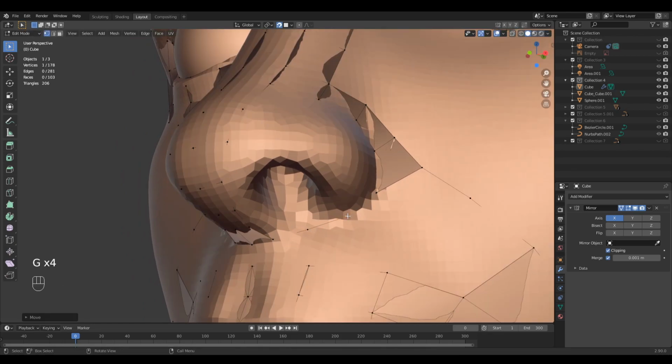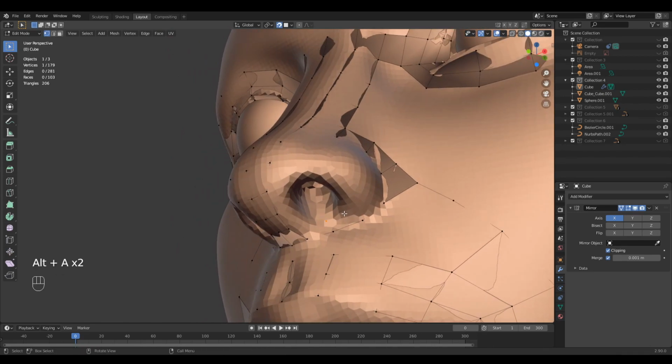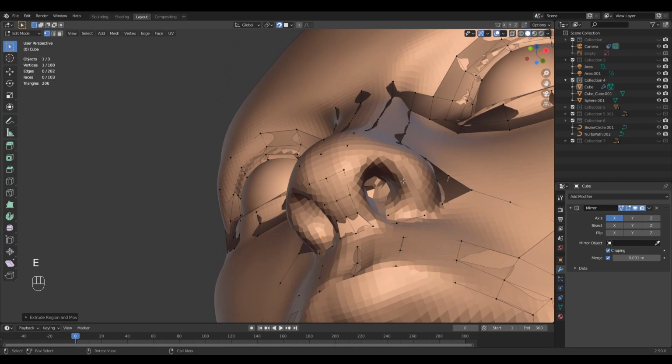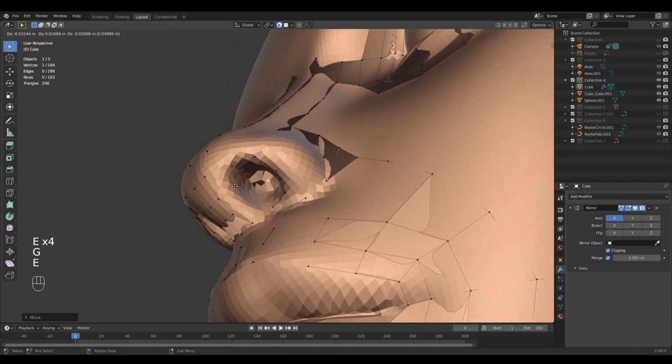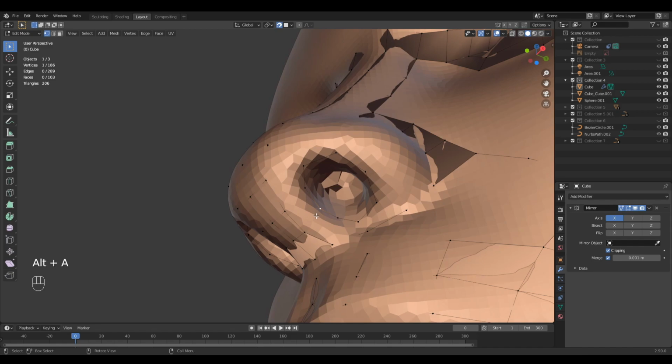Some of the places might definitely be very hard to figure out. I like doing another loop around the nose, so we get that nice nostril shape. I'm seeing I have 8, so that's nice. Maybe I should follow it.